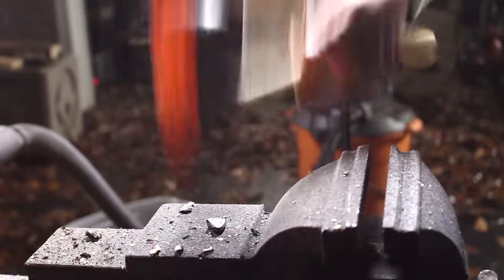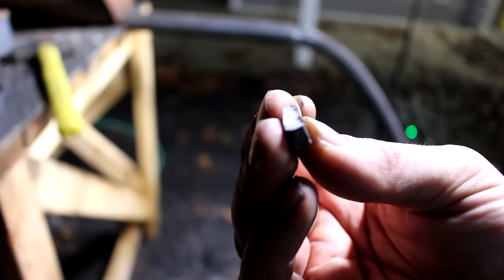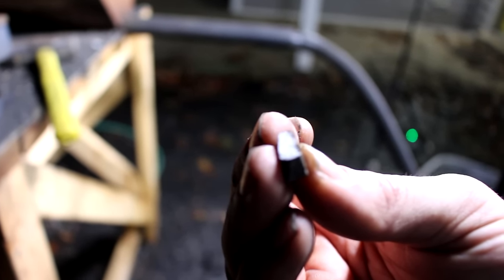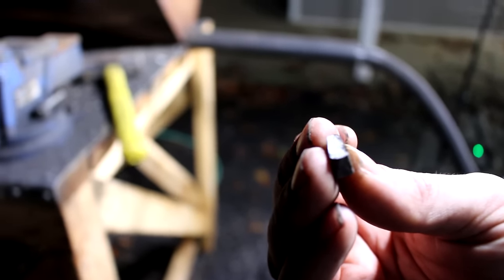We got the fire roaring hot, but a little too hot — it was burning my forehead just to mess with stuff with the tongs. So I spread it out, turned off the fan, and let it cool down because I want a nice gentle fire for the heat treating process. Don't want to burn the edges or melt anything. The test piece did shatter after I hit it about six times with the four pound sledge — pretty tough, not too brittle. I think this is probably somewhere around 1060 to 1070-ish steel. I'm going to water quench it and then bake it in the oven for a while to soften it up a bit.